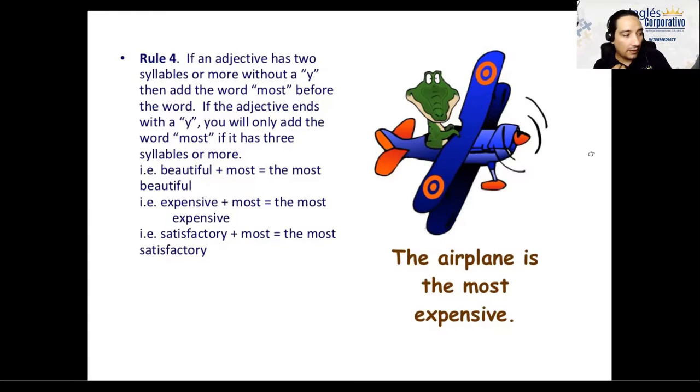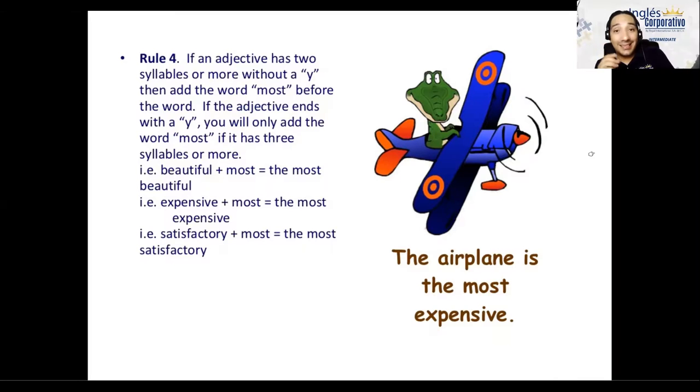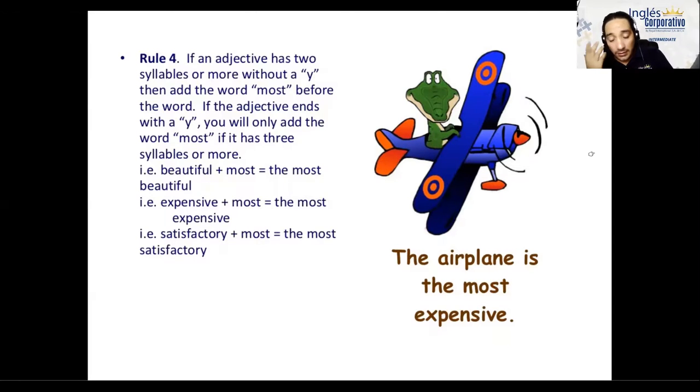Para ubicarnos, estoy hablando de high position to others. ¿Cómo mencionar cuál es el de mayor cualidad? Resaltar la cualidad de un objeto, de un grupo. Stand out. The ones that stand out over the others, the outstanding object among others. El que más resalta de todos, o sea, esa cualidad que más resalta de ese objeto o incluso una persona en un grupo de objetos, o personas.